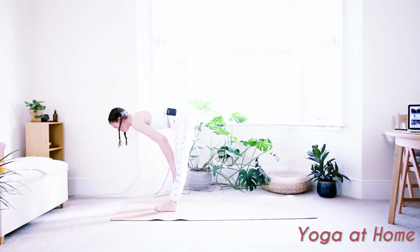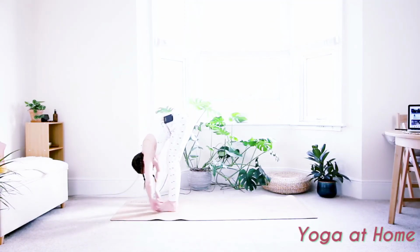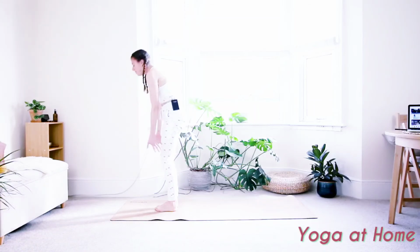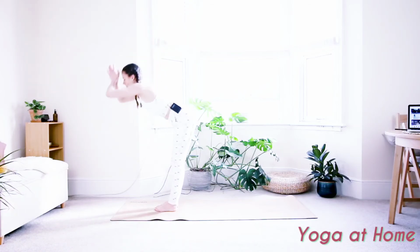Inhale, halfway lift. Exhale, fold. Inhale, roll all the way up. Reach the arms up. Press through the feet down. Exhale, hands in front of the heart. Beautiful. Inhale, reach the arms up. Exhale, fold.